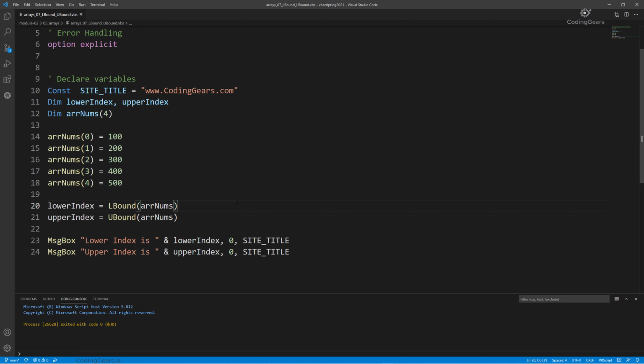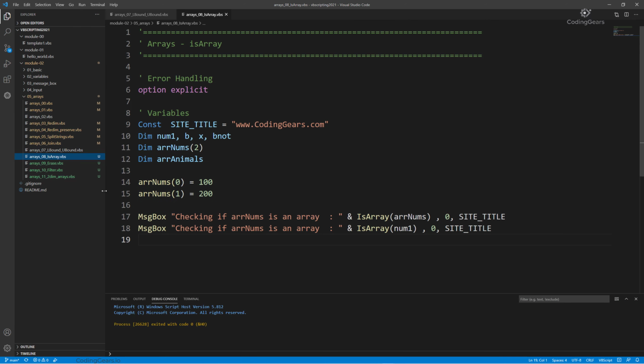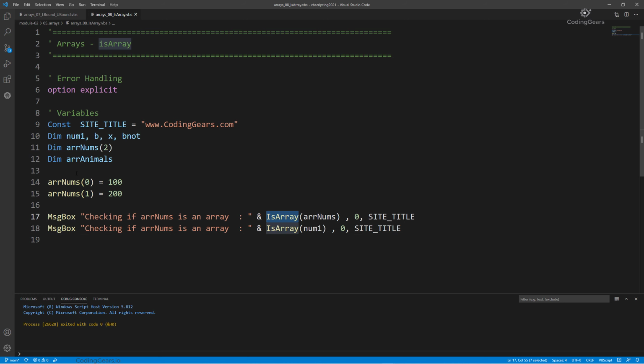Well, that worked. Now let us look at the next script, which will demo the process of determining if a given variable is an array or not. The function for that is isArray. Again, here I just declared some variables, and I have an array declared on line 11, and I populated it with a couple of values.